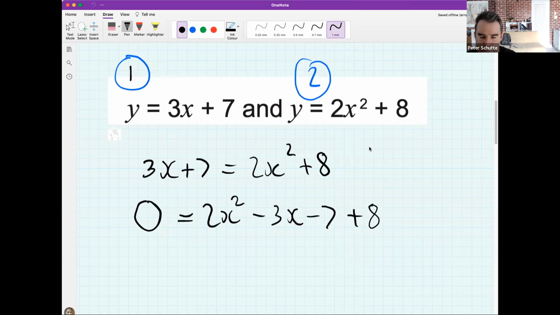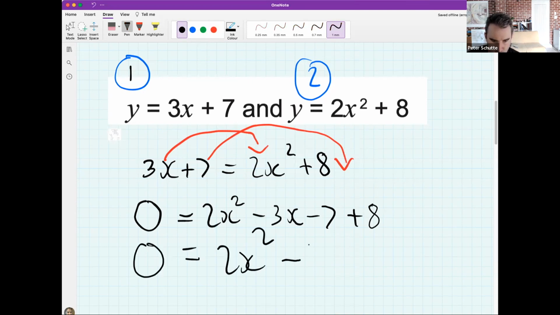Doesn't the 8 change the equation to negative? So are you happy that this becomes a negative because it goes across? Yes. And then this becomes a negative because it goes across. So my next step was going to be to write this in standard form. -7 plus 8 gives me a +1. Oh, yeah. But from there, there's still quite a bit of work to do. For those who are struggling, think about the steps that we're doing.